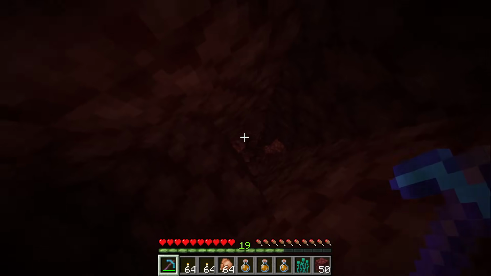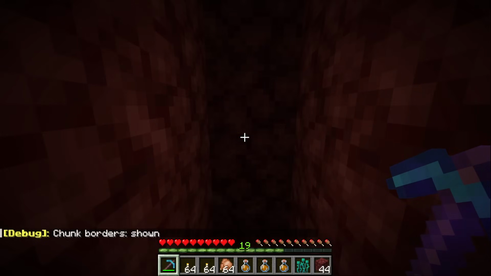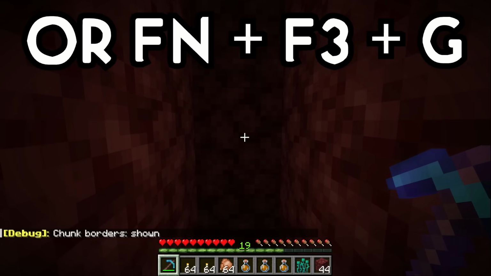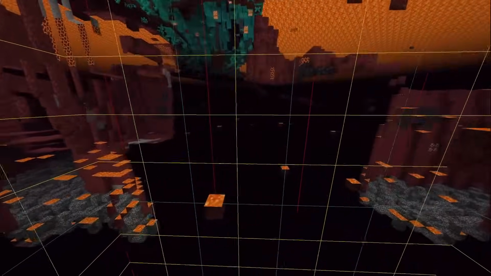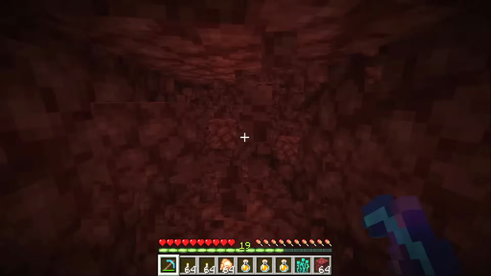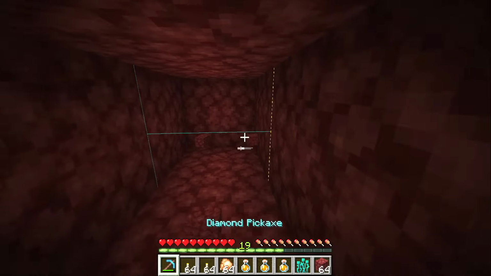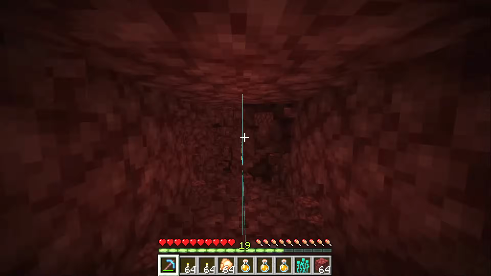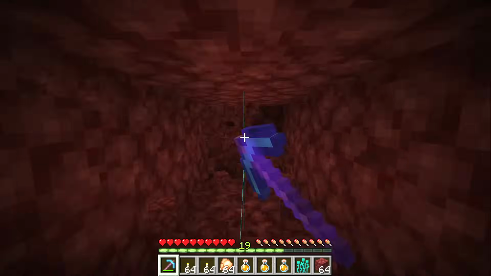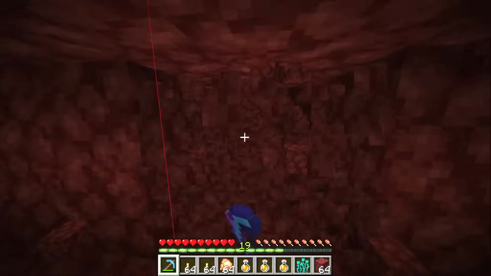Now that you followed my advice and dug down to y equals 15, on the Java edition, I want you to press the F3 and G key together at the same time. Some computers might require you to press function F3G. When you do this, your world will display the chunk borders, these thin yellow and blue lines. Simply dig a 2x2 tunnel in any direction. Eventually, you will see a chunk line that is perpendicular to you. As soon as you see that, dig a 2x2 tunnel or any size in the direction of that chunk line, and as you can see, there is some debris already here. Find a new chunk border, rinse, and repeat the same thing.